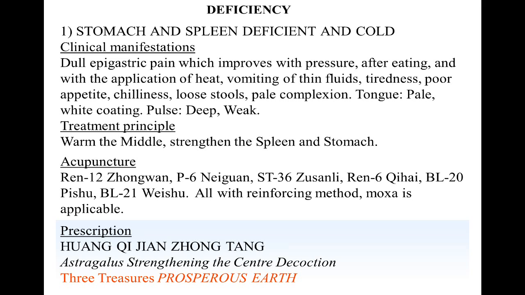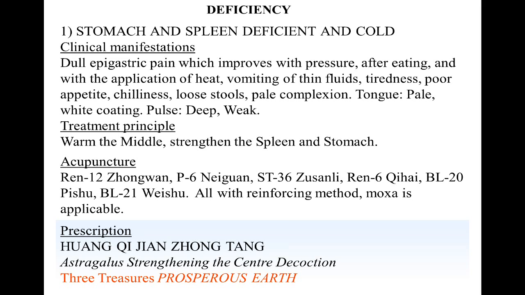Ren 6 is there to tonify qi in general, and will be particularly good if there are loose stools. And Pericardium 6 is there to stimulate the descending of stomach qi, because, by the way, when the stomach is deficient, it also fails to descend because it's deficient.